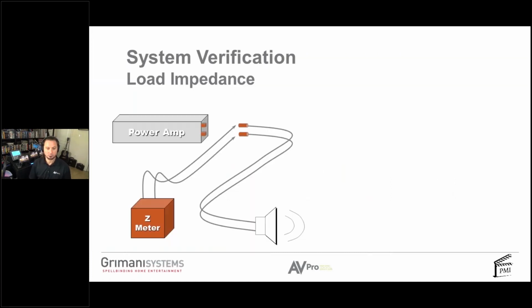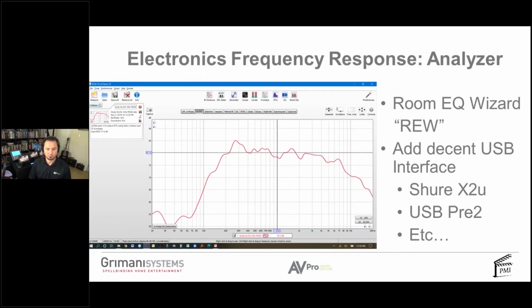All right, and so this is actually just a measurement. This is a study, no EQ. This is a measurement done on Room EQ Wizard. And it's very, very powerful. If we actually do a session together, I'll spend a whole bunch of time on how to use this thing. And I'll second that too, guys.